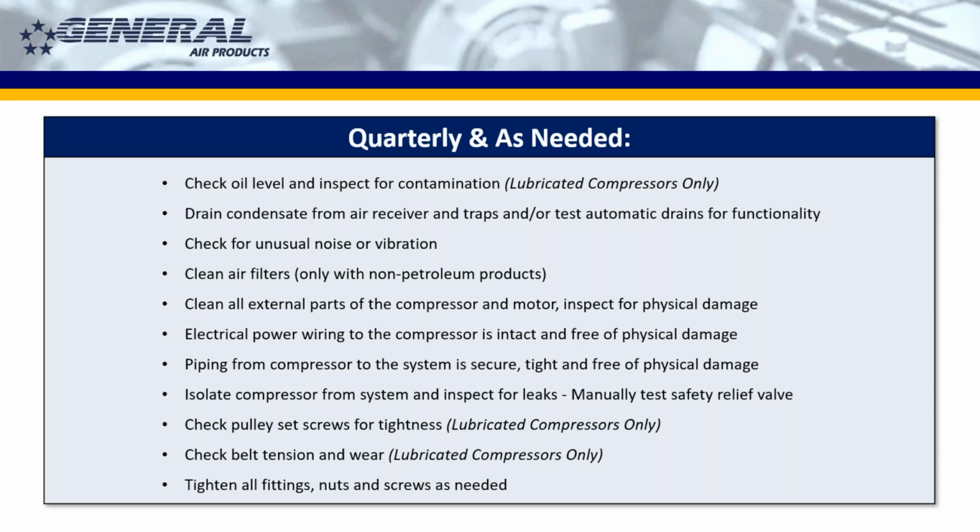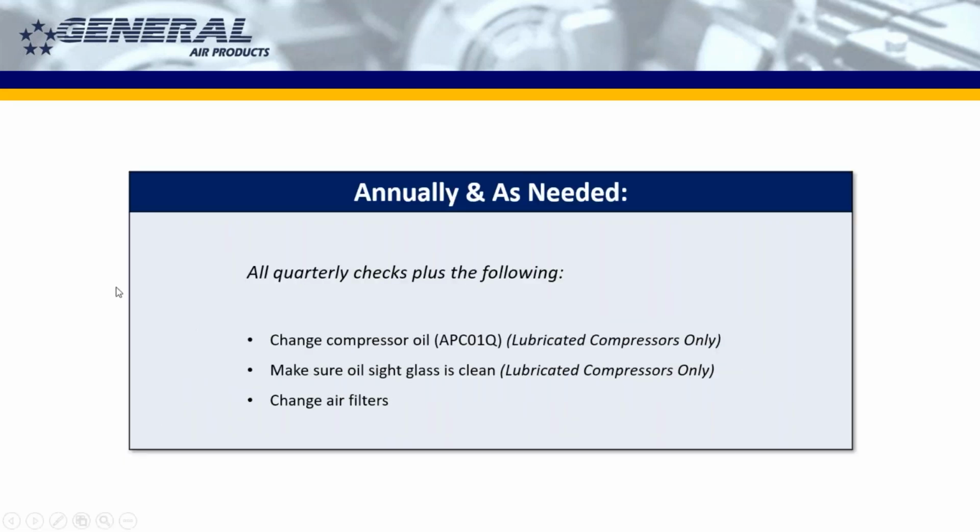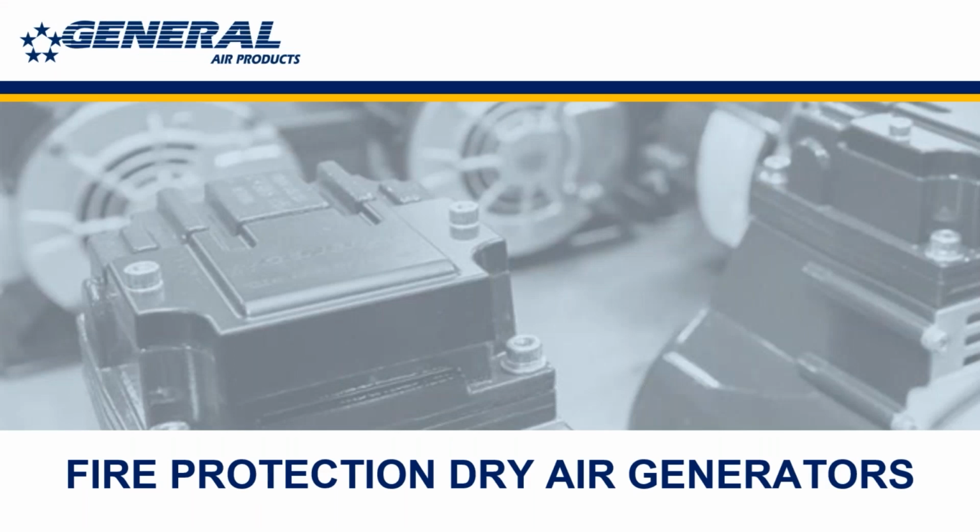This is all, again, some really basic stuff, and you can look it up on our sheets here that tell you all of these things. Make sure that they're free of physical damage, whatnot. Let's see, that's quarterly as needed. Plus annually, change compressor oil, make sure that the oil sight glass is clean, and then change the intake filters or air filters.